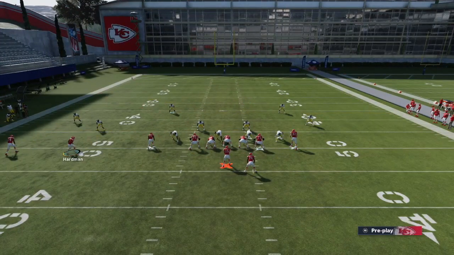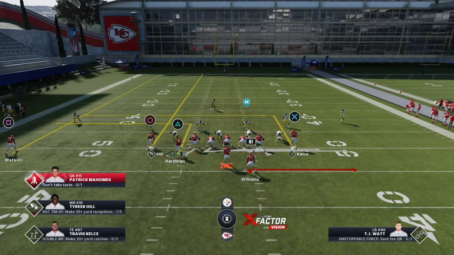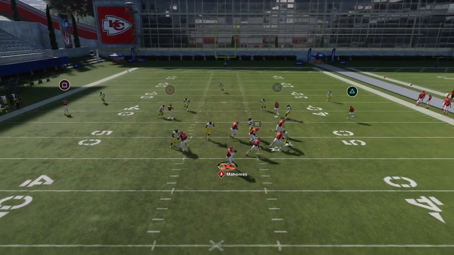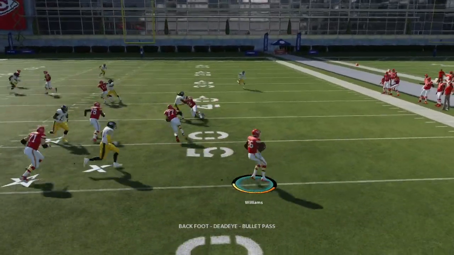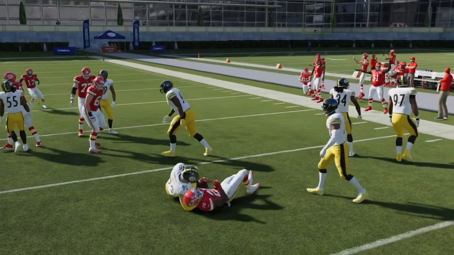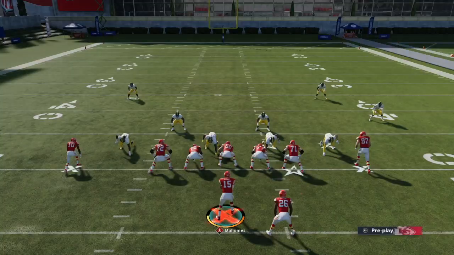Then you can go to a thing like a slip screen. Same thing, motion over the slot receiver. Now we're going to have that extra blocker here on the right side for our slip screen to the running back Damian Williams. So now we've run 4 different plays, and everything looks the exact same, so the defense can never know what's coming and really keeps them honest.